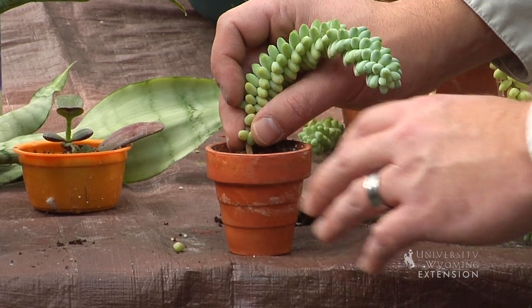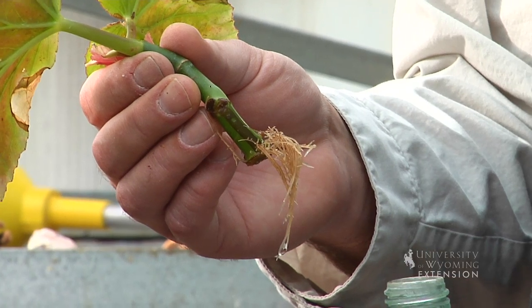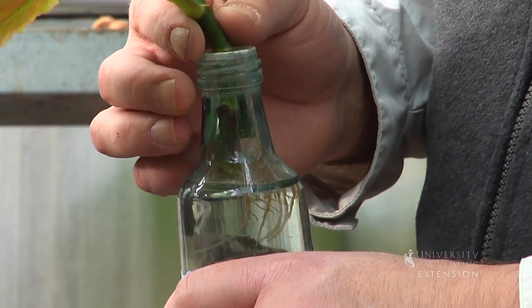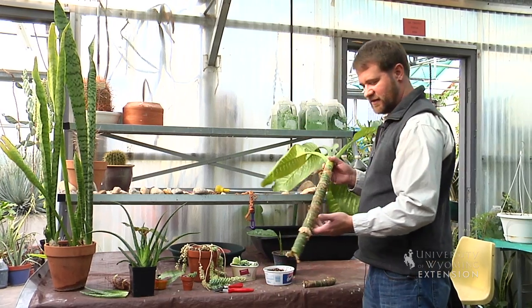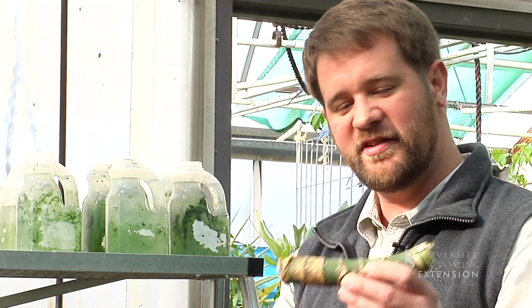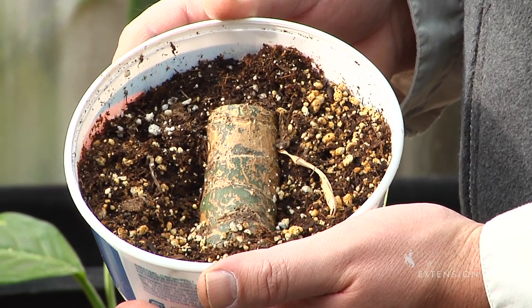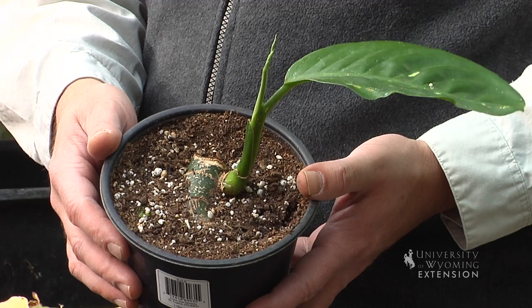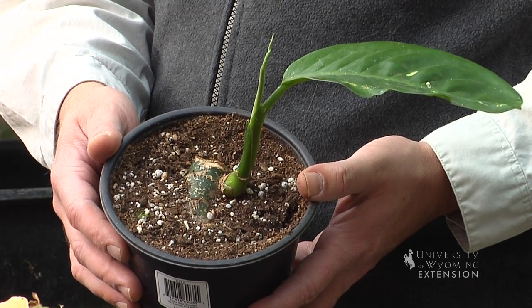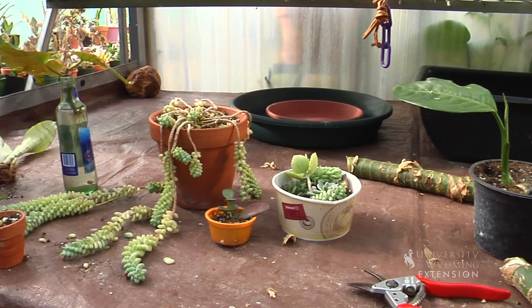Other plants like ivy, and plants with fleshy stems like this begonia, will root very easily from a stem cutting placed in water. We just wait for those roots to develop before potting it up into a new container. On a plant like this Dieffenbachia that's grown too tall for its space, we can take a four- to six-inch stem cutting, put that stem into a container with some soil, and within a few weeks that stem will produce roots and a new plant will begin to emerge. You can use all of these propagation methods at home on your houseplants. This is Chris Hilgert with the University of Wyoming Extension and you're watching From the Ground Up.